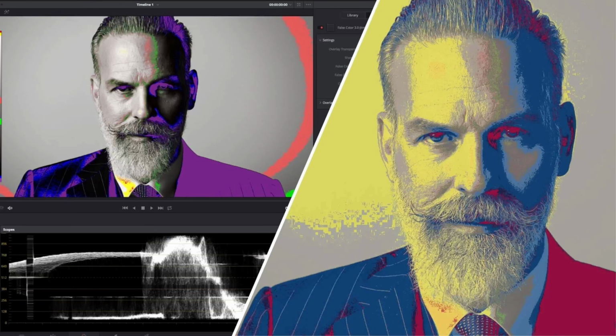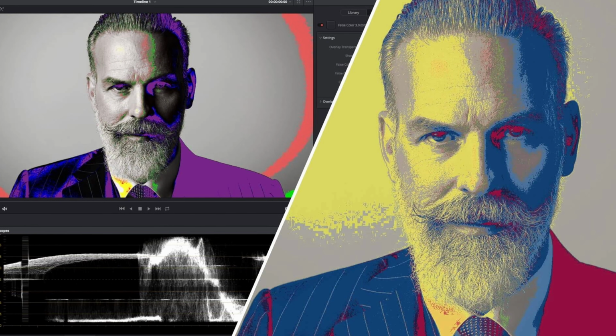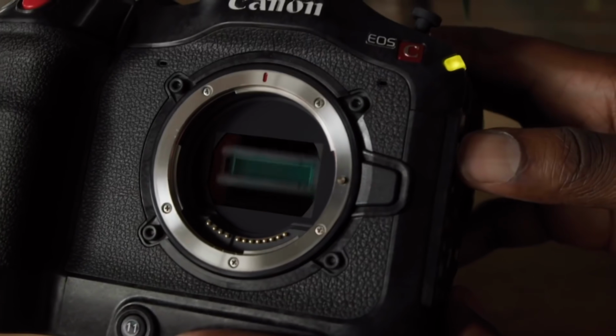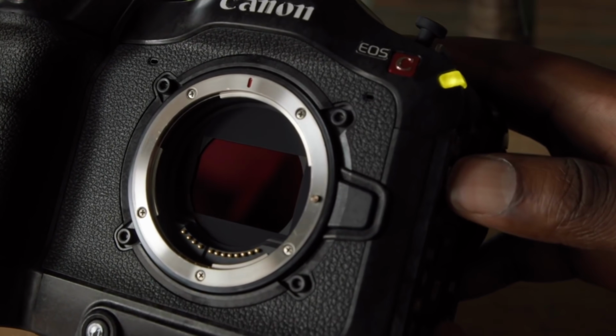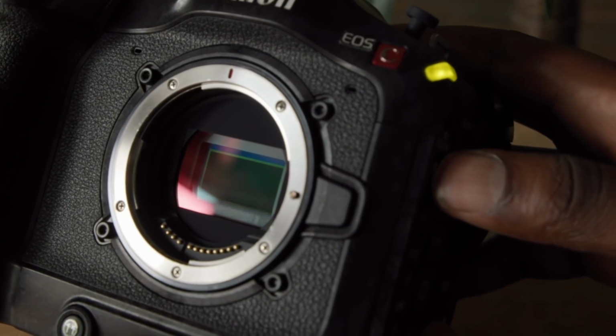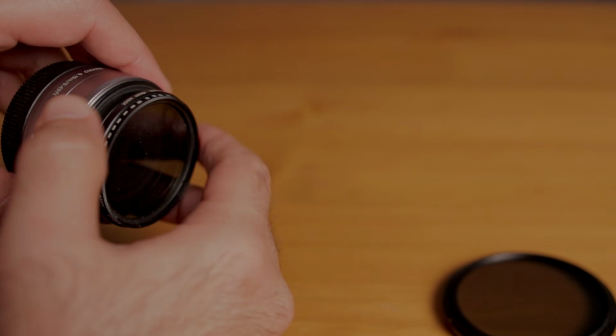So those two things are really the main differences between the image quality of your Canon R10 versus a real deal cinema camera. But of course, when you spend that kind of money, you get other things as well, like various exposure tools like false color. You get XLR inputs. And while things like that are extremely nice to have, they don't really affect the image quality. And you could get the same results without necessarily having those things. But there is one more thing that most cinema cameras come with that is pretty important, and that's built-in ND filters. And there's a lot of advantages of having internal ND filters as opposed to those screw-on ones that you attach to the front of your lens.